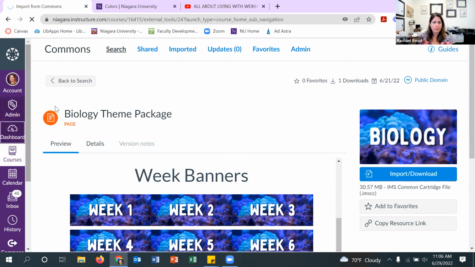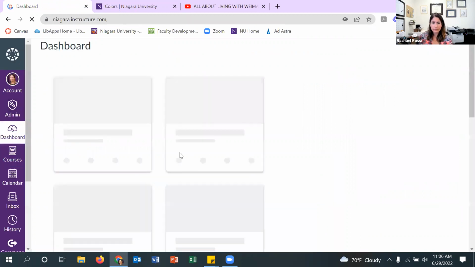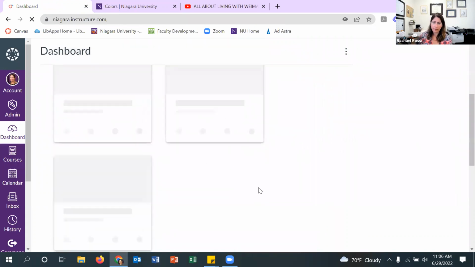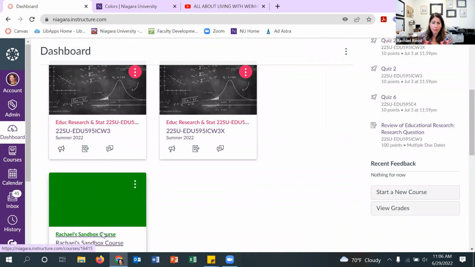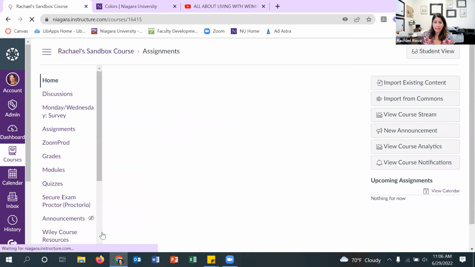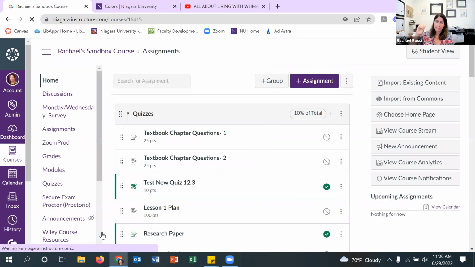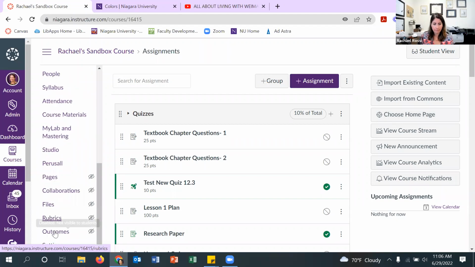All right, going back to my own course. The last thing I'm going to show you is very common. People will do their homepage as a page and put links to the modules, links to assignments, little images and things like that. And how you do that is once you've created a page, which I just did, where's pages?